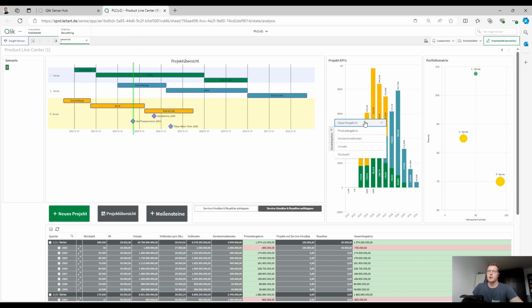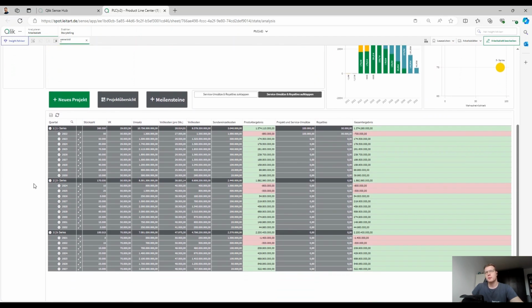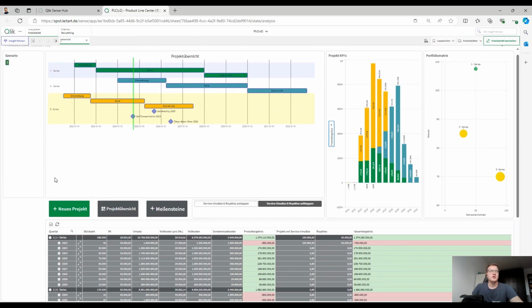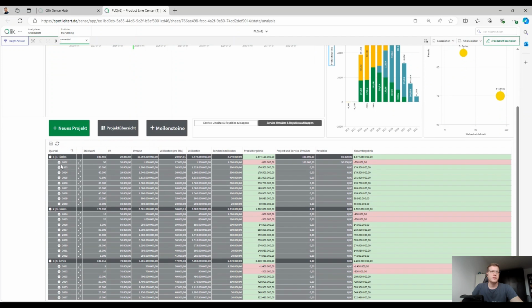For example, you can see the profitability, you can see individual results for individual products, individual costs, revenue, etc. On the right, you can see portfolio metrics where you can see all the different products up there with different KPIs such as risk, probability, revenue, etc. And on the bottom, and this is the really exciting part, you can now work with product planning. This used to be in Excel, and we have brought all of the logic from Excel into a Qlik app. Here again, you see the products that we had up there in the Gantt chart. You can find the same ones down here for all the different years.